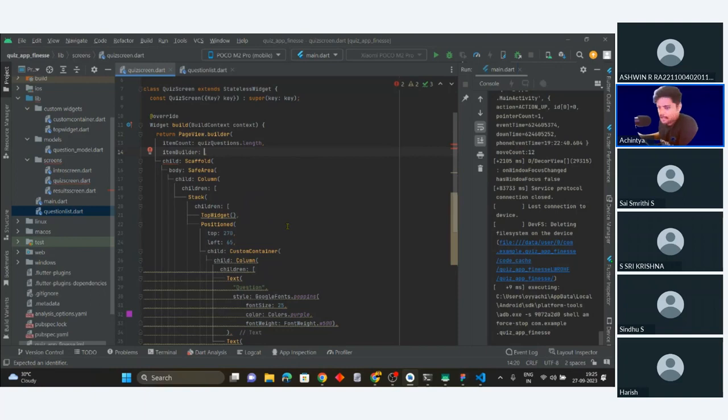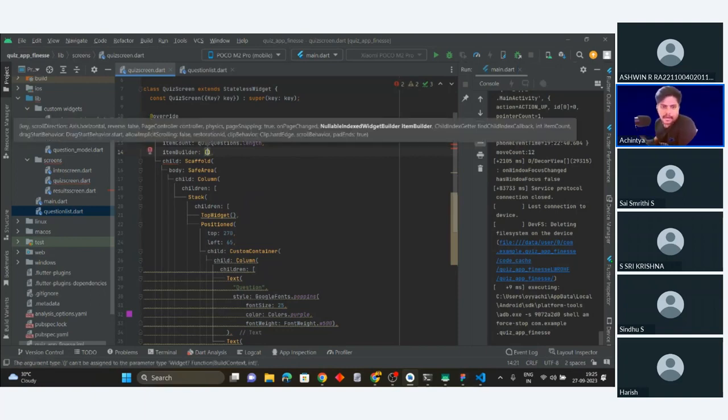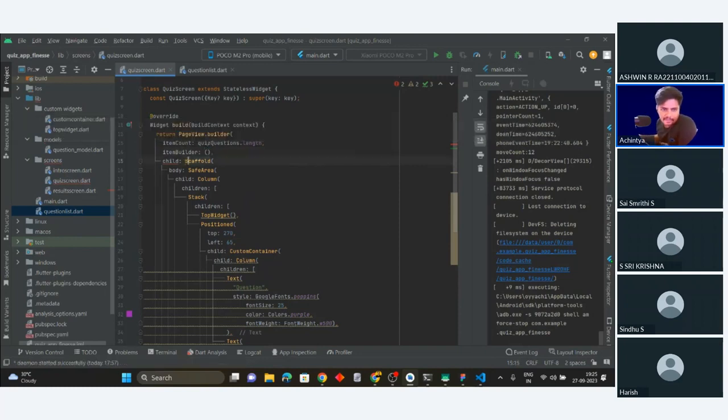It's an anonymous function, so we have to return something. If you are using a function, you have to return something, right? So currently here we are going to remove this child thing, and I'm going to return something.